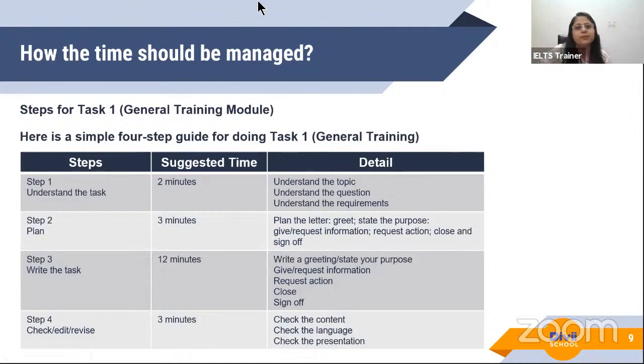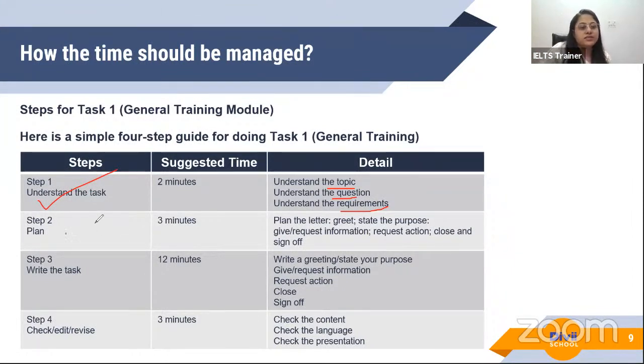it's all about how the planning can be done. So initially, step one is understanding the task. We need to spend 2 minutes understanding the topic and the questions. Obviously, as I showed, we have a few questions just below the letter, and we need to understand what questions have been asked, and what the requirements are: what we have to write, how it should begin, how the content should be, what the conclusion should be, and what I'm going to express in the conclusion part. Everything should be well managed, and that can be done in 2 minutes. You need to check what you're going to write, plan it out, and consider the things.